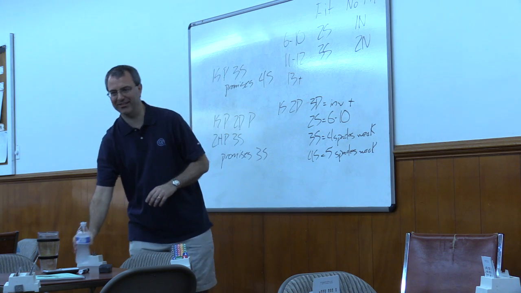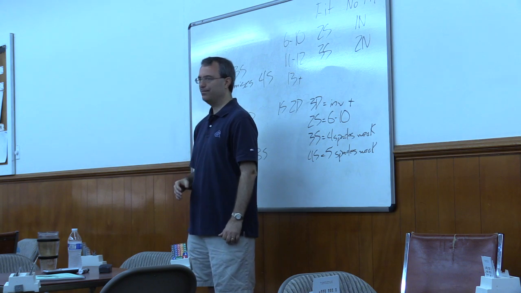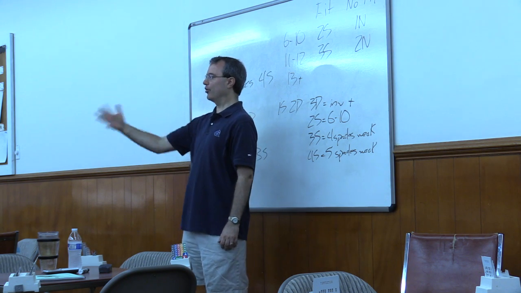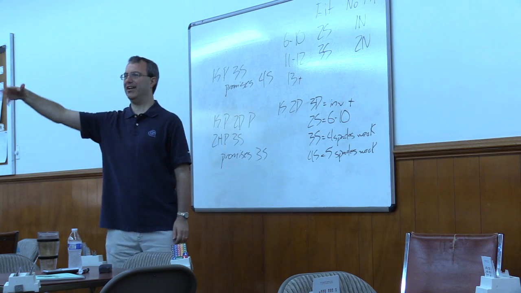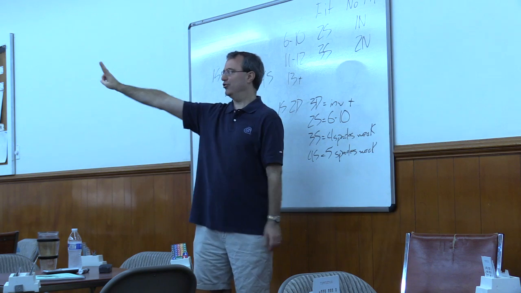Michael's Q is a totally different animal. It's a whole different mindset, because it's an overcall. Michael's Q bid, I think it's less than 17 in your book. Says I have a 2 suited hand.